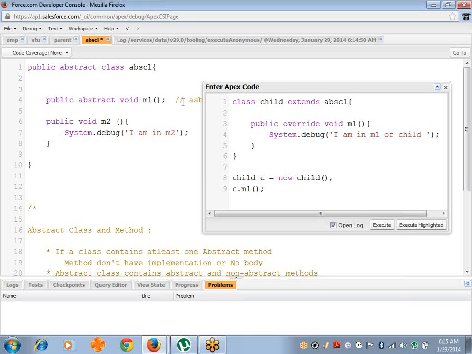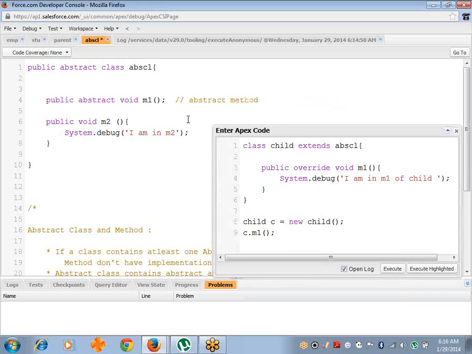It's an abstract method. This contains a non-abstract method.